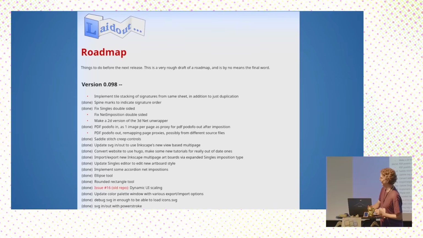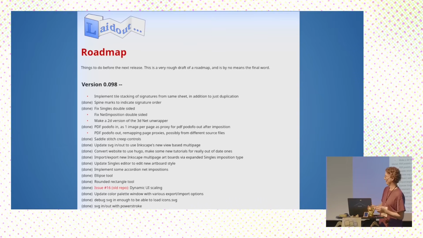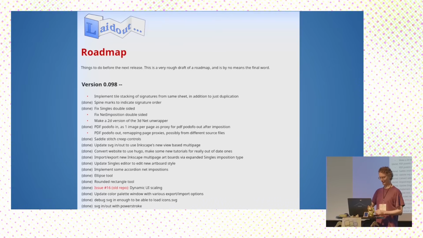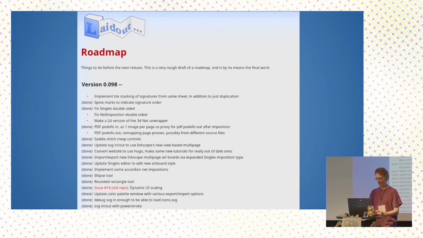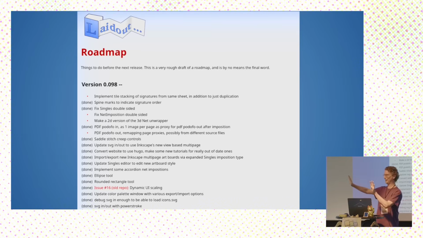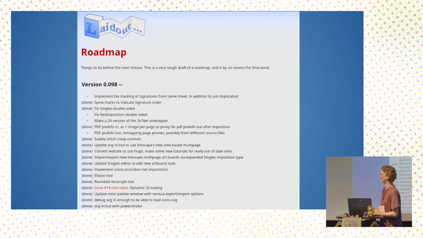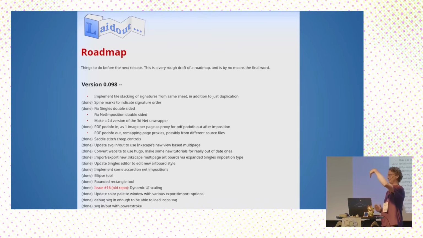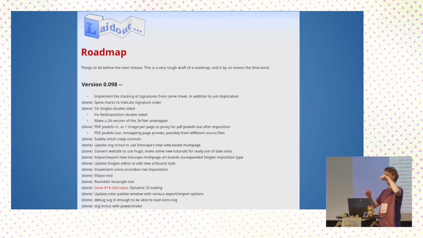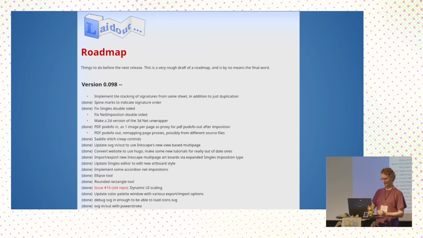So a number of features still on my Laidout roadmap. My last actual release was 8 years ago, which is kind of embarrassing. I keep adding extra little things that have to be done before the next release. Just one more feature. And I think it's kind of funny. My icon has a fold-out sticking way out of the book, but you can't actually do that in Laidout. That's another little embarrassing fact. I'm working on it. So I mentioned putting inserts before. Potentially, you should be able to do that by defining a net that has a big fold-out. That's one of the many features not quite implemented yet.